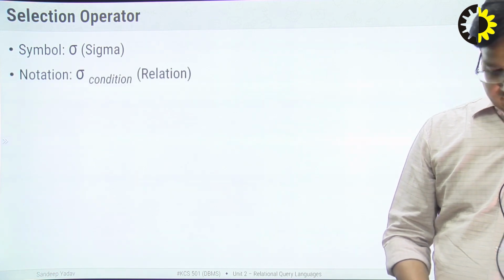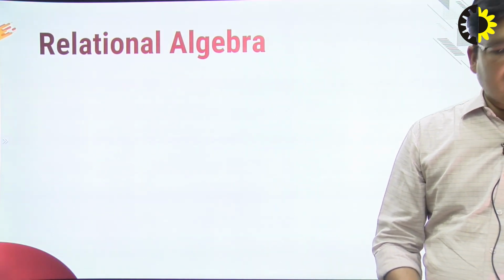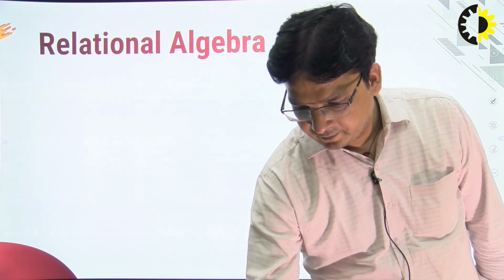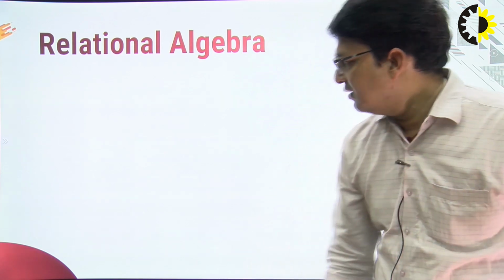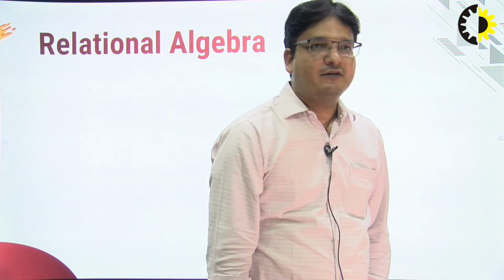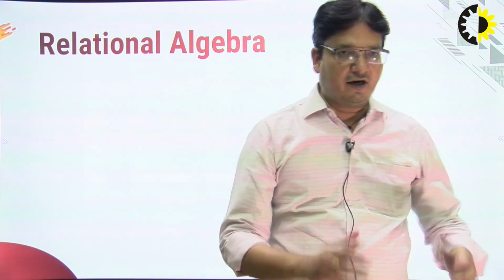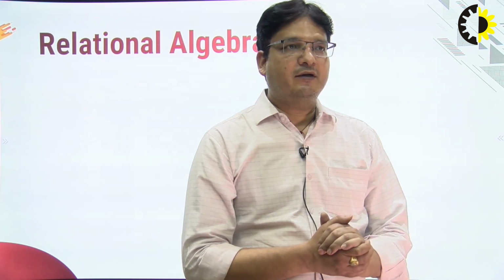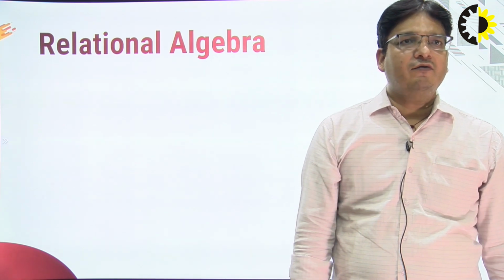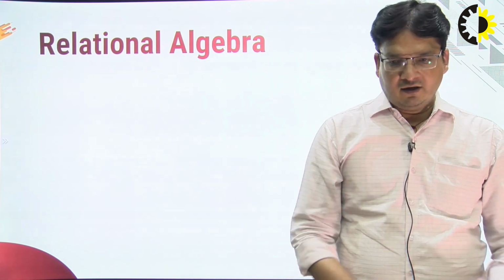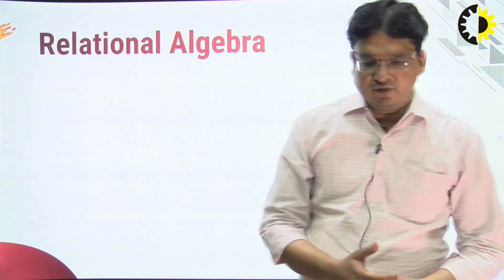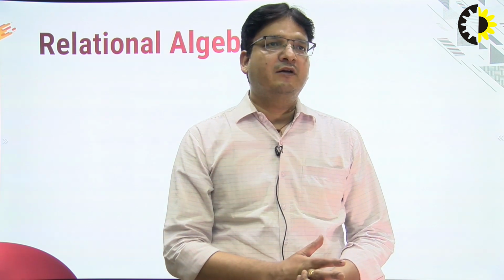Now we will start with relational algebra. First of all, we should be aware of what relational algebra is. Relational algebra is a procedural language, that is, it specifies what tasks are to be performed and how to perform them, whereas relational calculus specifies only how to perform the task, not what, so it is non-procedural, whereas relational algebra is procedural.